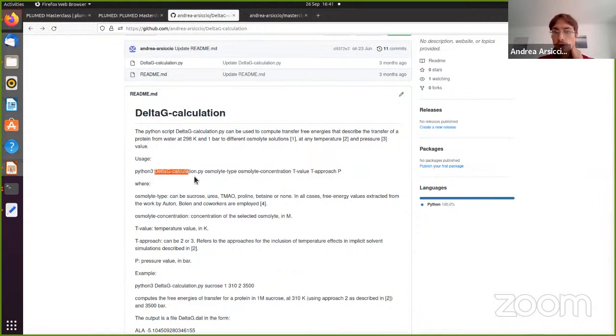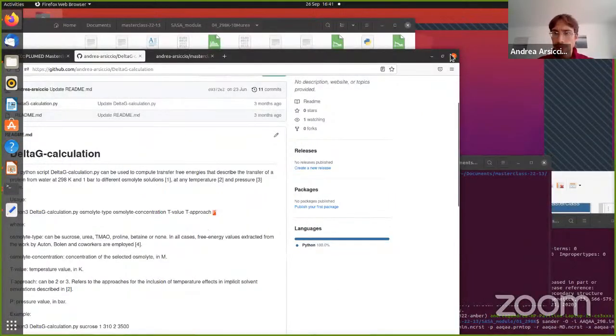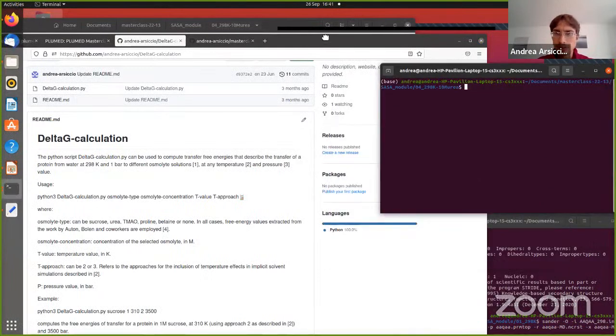You need to call the script and then provide as input variables the type of osmolyte you want to simulate, the osmolyte concentration, the value of the temperature you want to describe, the type of approach you want to use to describe the effect of temperature. So this can be either approach 2 or approach 3, as I was discussing before, and also the pressure value. So let's try to apply this script here.